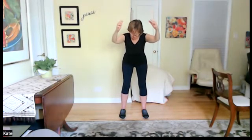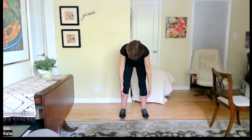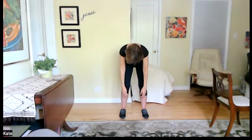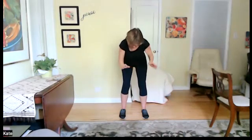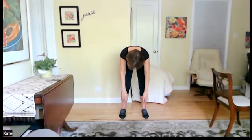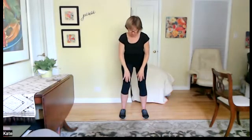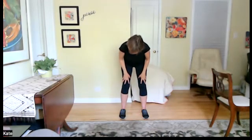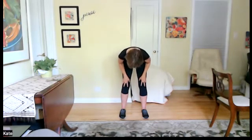Yes, and send your hips back. Knees are softly bent. And just let the arms float towards the floor. And maybe the head drops. So just find yourself, you can, if it's too much of a strain on your back, you can put your fingertips on the back of your chair if that's available. Good. And if the arms hanging down is too much pressure on the back, bring your hands onto your thighs. Yeah, or your shins, depending on how far down you are.